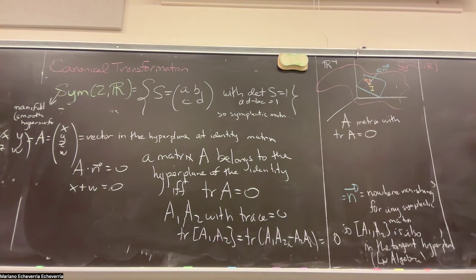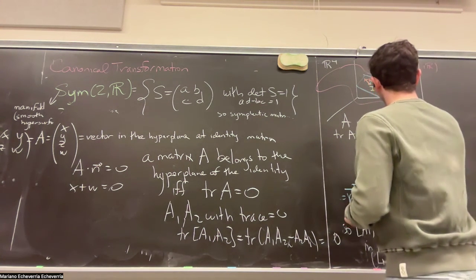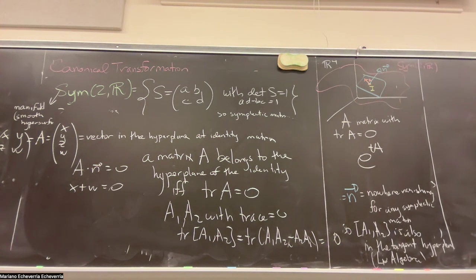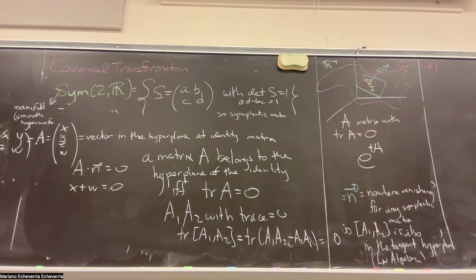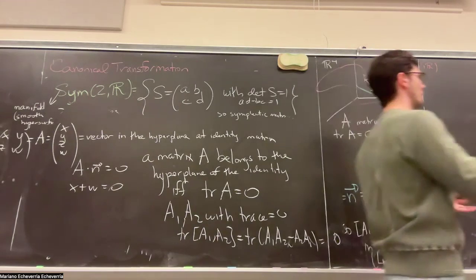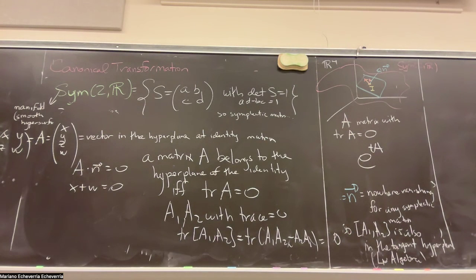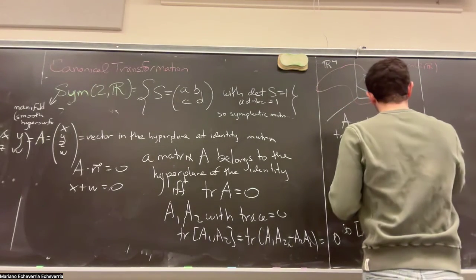So this is a 2x2 matrix of trace 0. Any 2x2 matrix, you can take the exponential of it. So you can take e to the A, and let me multiply it by time t. Essentially I'm just exponentiating the matrix, but I'm also allowing it to depend on a parameter t. That's convenient, you'll see later on. Essentially, that's also how systems of ODEs are solved: if the matrix of the system is constant, you can just exponentiate it.